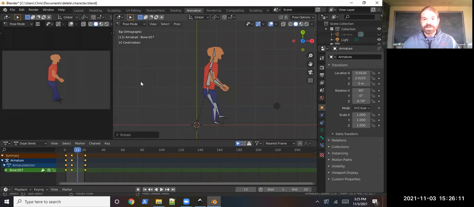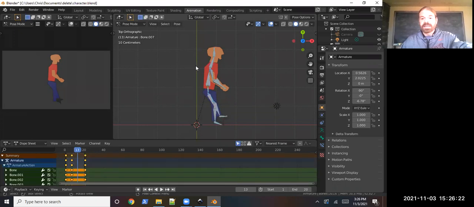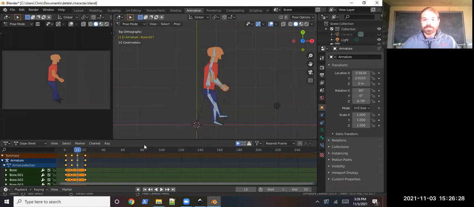So probably not perfect, just going over the steps. And once the bones are in place and the skin followed along with it, with the mouse somewhere in the viewport, push A to select everything, then I to insert a keyframe and lock those things in place.